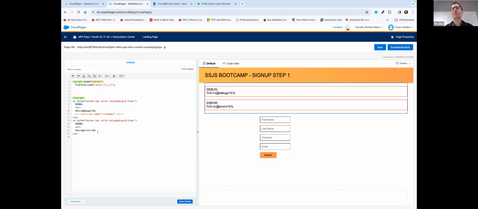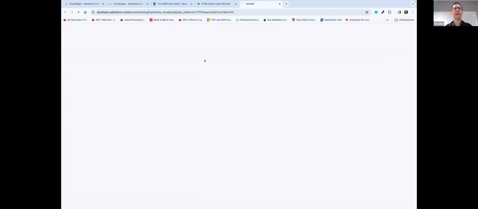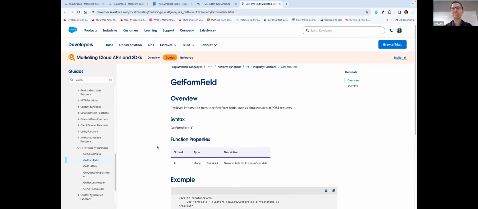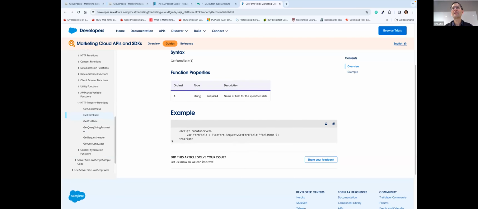One of the values that you're creating upon submitting of a form is this submitted value. So we want to take that value and convert it into a variable. So I'm going to send you some code on how we're going to do this in server-side JavaScript. This is syntax on how to take a form field and convert it into a variable so that you can use it in your script. So it's a relatively straightforward syntax.